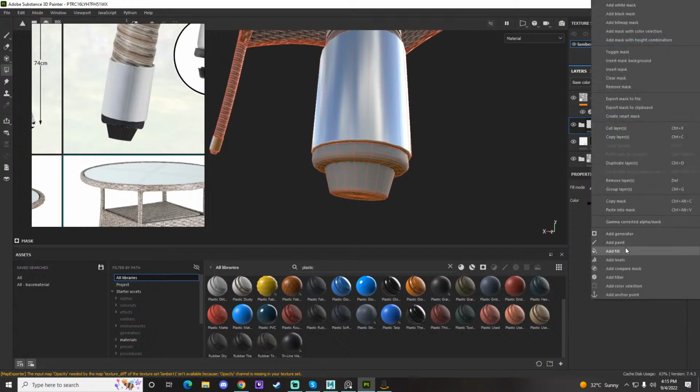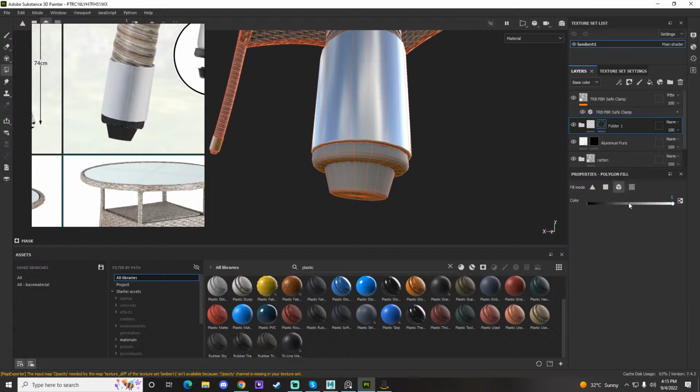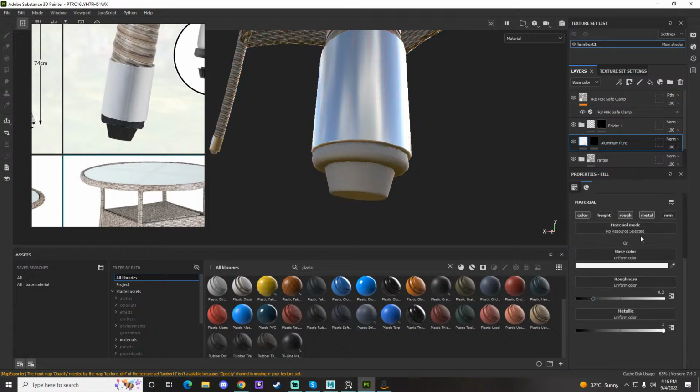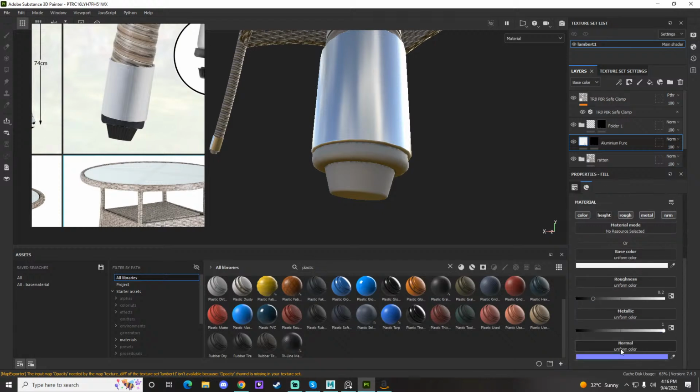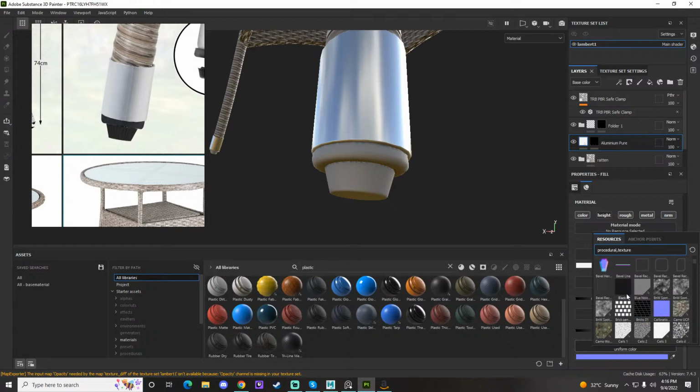Then I'm going to black mask and then paste the mask that we have originally. Paste that. This one in the height section. Maybe the normal section. And go ahead and choose some lines.